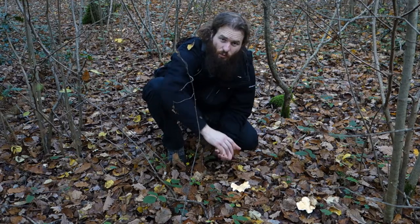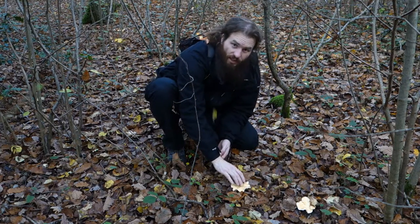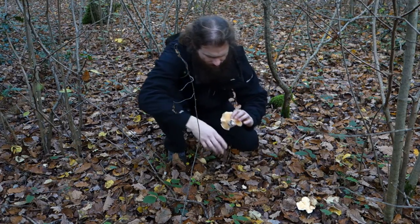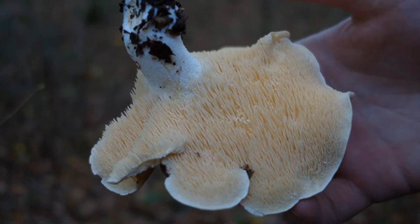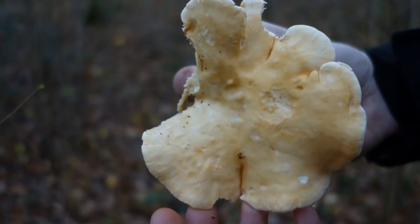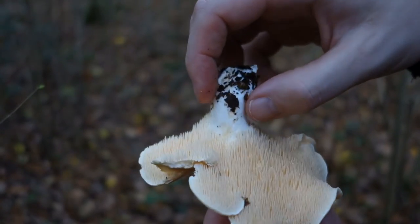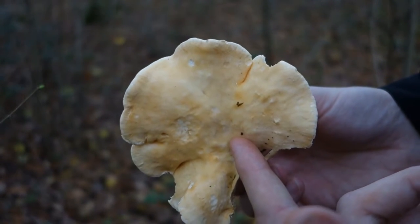My wife and I were pulled in a direction and look what we found — we've never found this before. We knew the terracotta hedgehogs were over there, but these are the other hedgehog: this is the classic wood hedgehog, Hydnum repandum. Wow, this is incredible! It's much bigger than the terracotta hedgehog, with a broader base, it's whiter, and the spines are much more decurrent — they run down the stem. The cap is much paler. This is regarded as another delicious edible mushroom, and right next to it is a whole load of trumpet chanterelles as well.